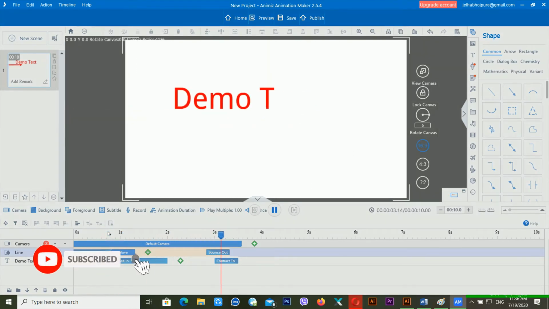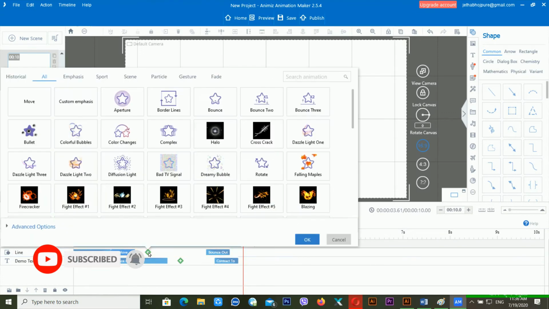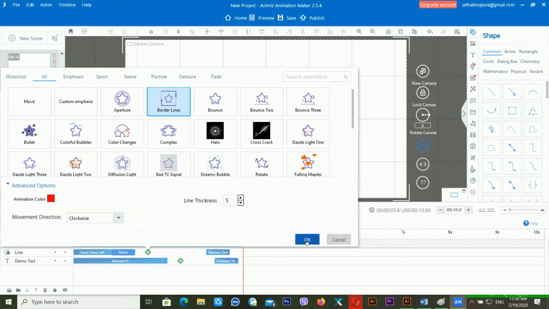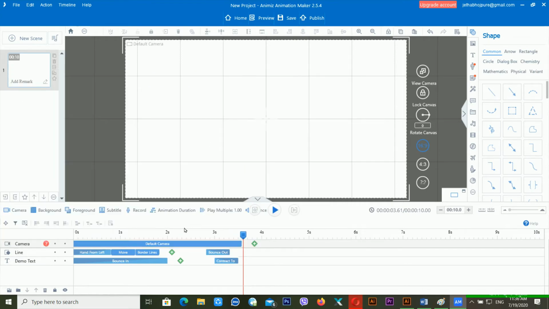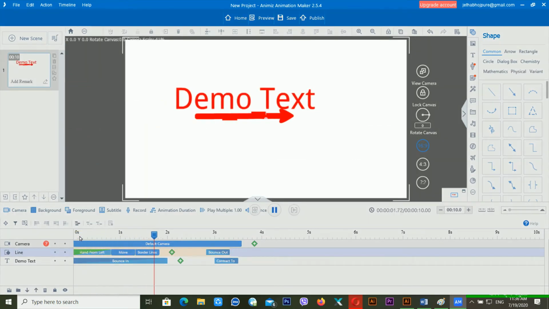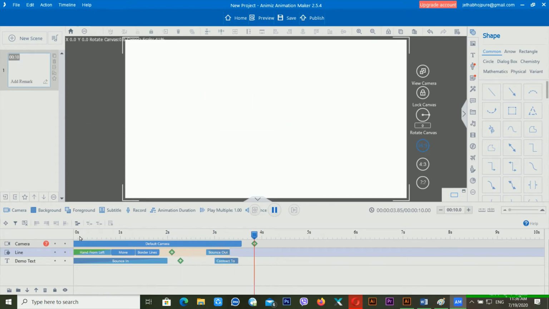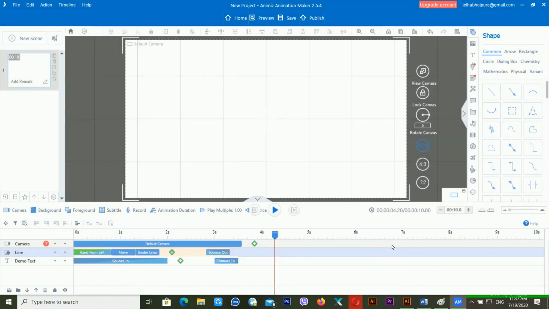Okay, so if I click here on the plus button, and if I go inside the bounce border, yeah, now you can see there are four effects, right? Now you can also use this kind of effects inside any kind of shapes.